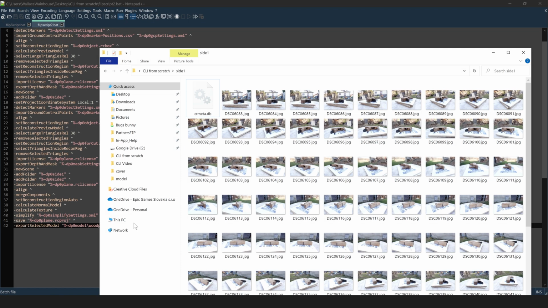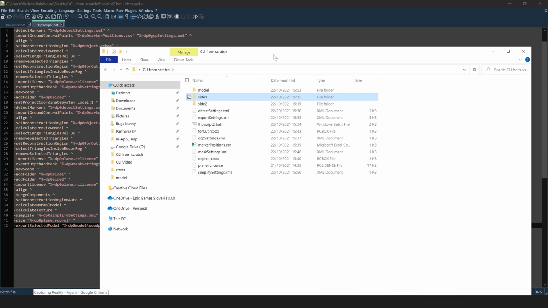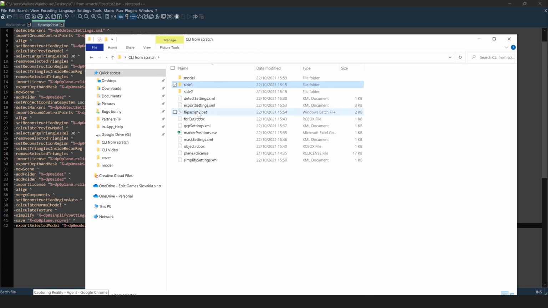So let's go to our folder, go back, and there we go. That's our script there, and you can see it's got the two little cogs on it, meaning it's a batch file. RealityCapture is not running, so let's, fingers crossed, run this script and hope it works.